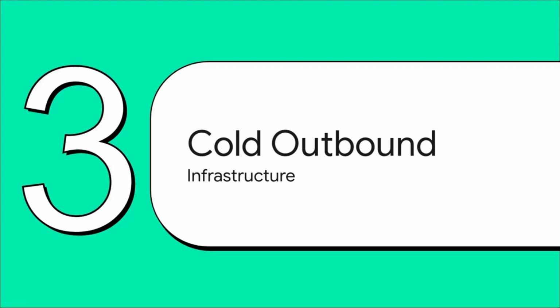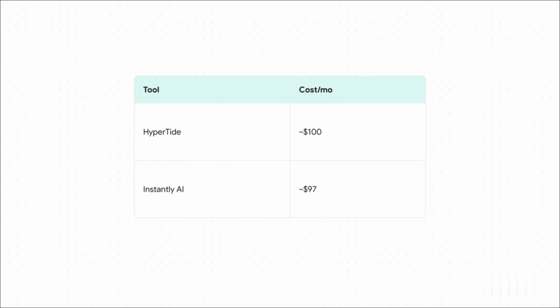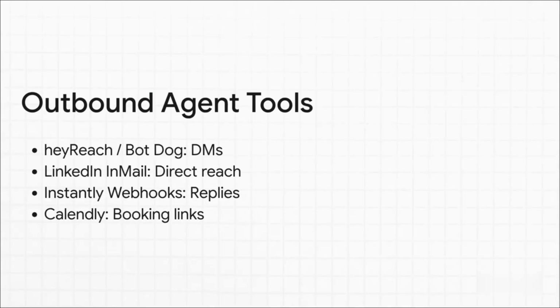Phase 3, Cold Outbound Infrastructure. Rule number 1 here, you must use burner domains. Never, ever send cold volume from your core company URL. Cody actually breaks down the exact math for this in the interview. For roughly $100 a month, you can set up your infrastructure with Hypertide to host your inboxes and domains. Alternatively, something like InboxKit works too. Then, you plug all of that into a sending platform like Instantly AI using their $97 a month tier. So, for about $200 a month total, you've got the capacity to send up to 10,000 highly targeted cold emails. Just think about the potential ROI on that setup. And remember, your agent is managing all of this.